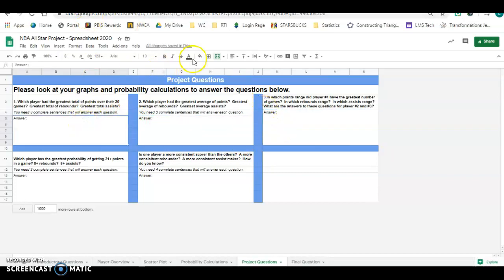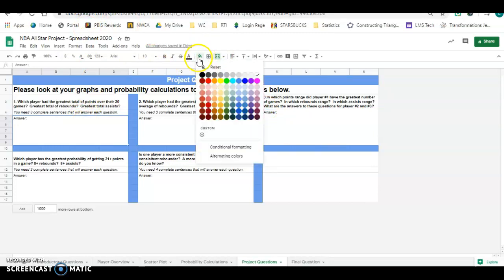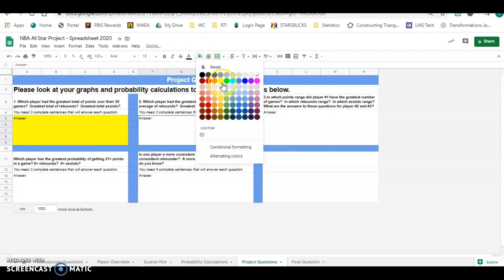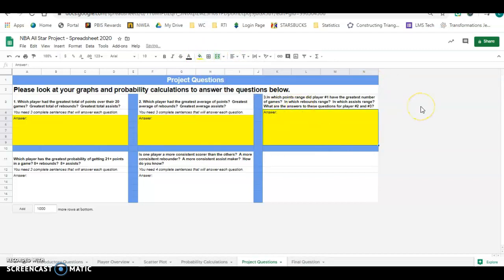You know what, I'll even highlight those for you guys so that way you know these are the ones that you need to do today. Those 3 questions need to be answered. We cannot answer question 4 or 5 yet because we haven't figured that stuff out yet. And so answer questions 1, 2, and 3, and then you're all done for today.